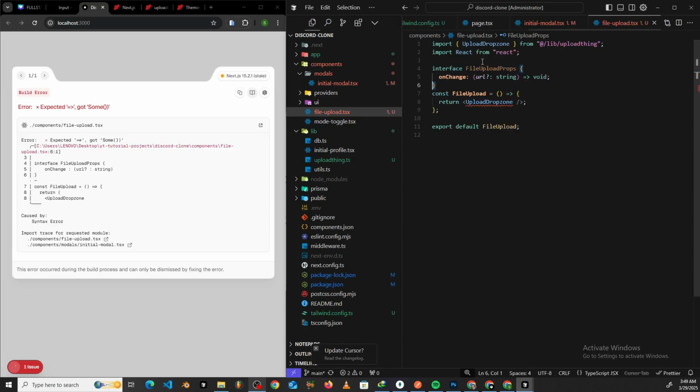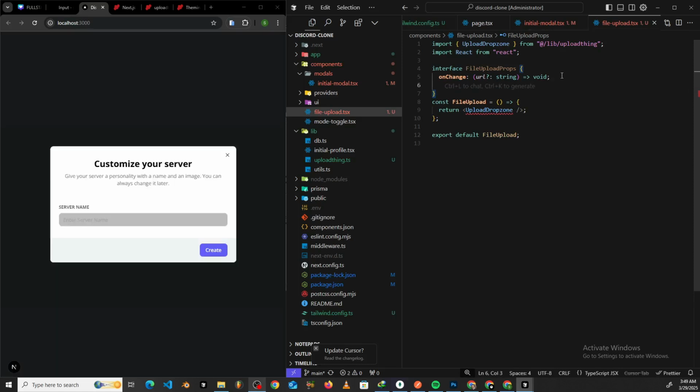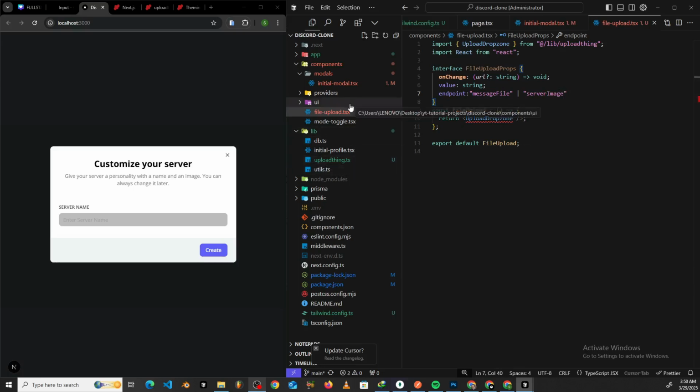Then right after, we want to set the value to be string, just like this. And we want to set the endpoint as well, and that is going to be either the messageFile or serverImage, exactly how we set it up inside our core.ts, inside the app.